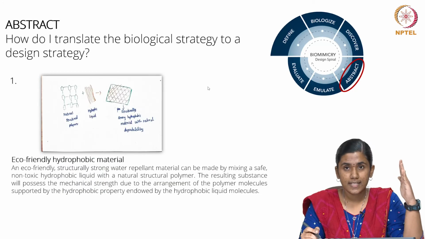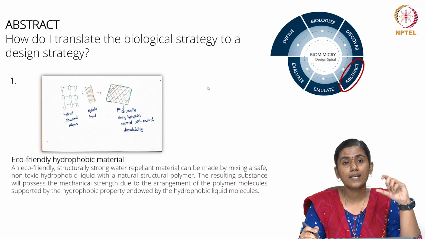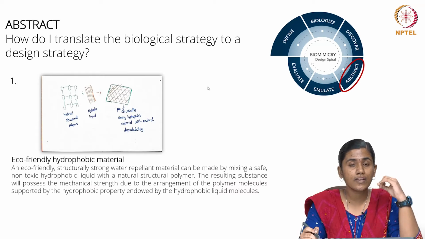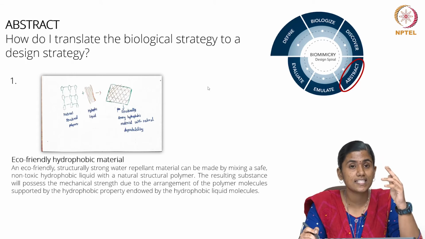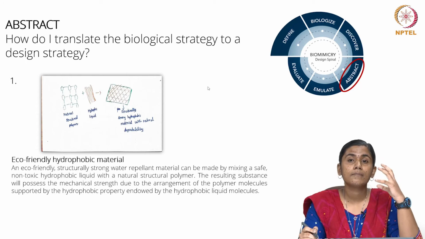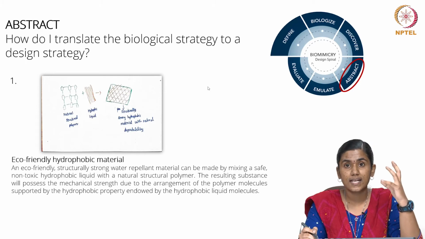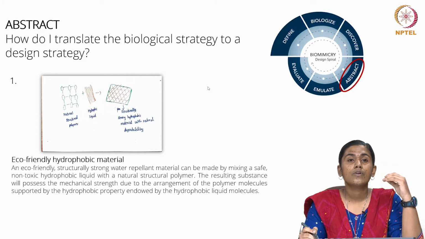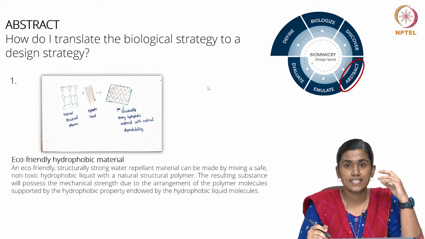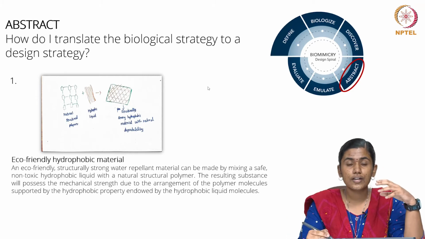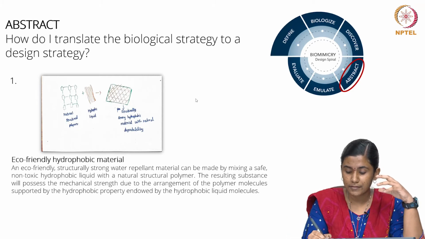I have shown you all my design strategies, but I think it would be great if I give you an idea of each of the organisms from which each of these design strategies has been abstracted. That will give you a better idea of how this abstract step has been done. So let me start from my first design strategy. This eco-friendly hydrophobic material, I abstracted it from this organism.